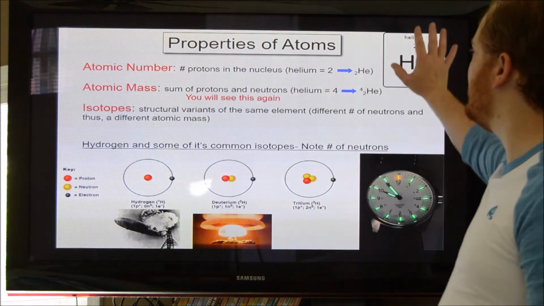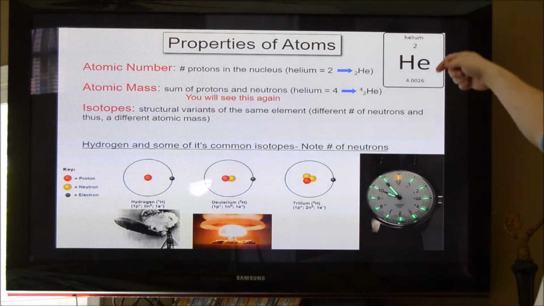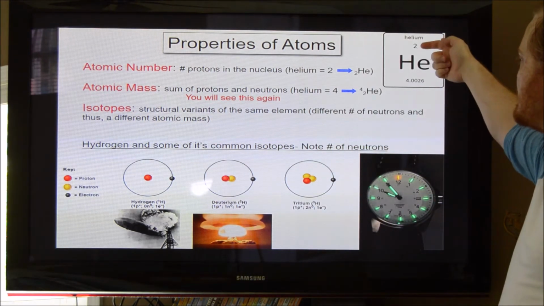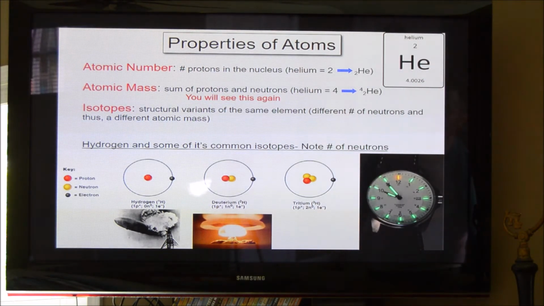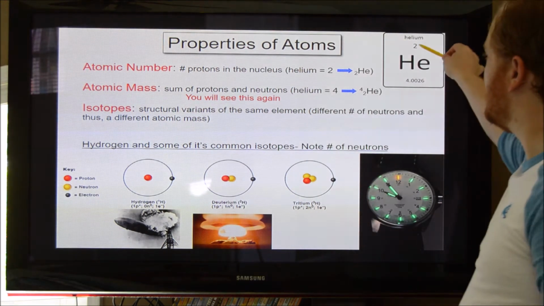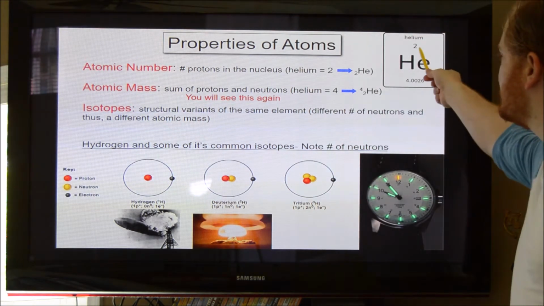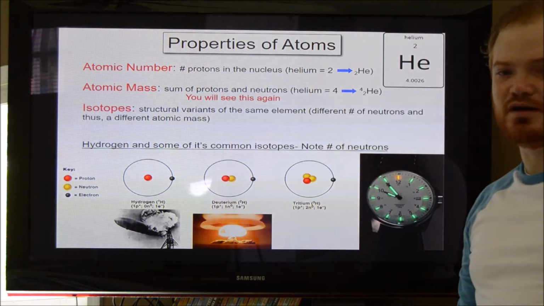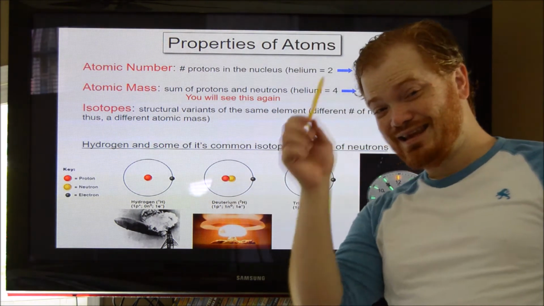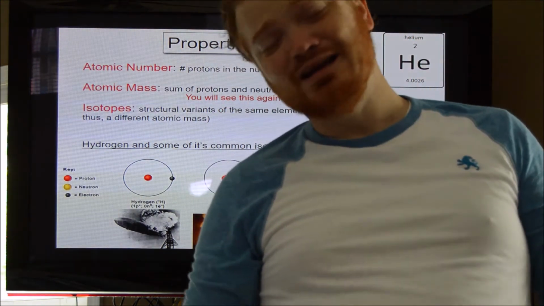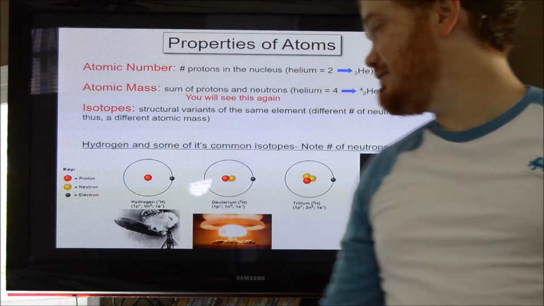We have an entry from the periodic table here. The entries on the periodic table look as follows. There is an atomic number, a symbol, and a mass number. Let me make sure this is the correct slide for this. Yeah, okay. Atomic number and mass number. Let's go ahead and talk about these. The atomic number at the top here, 2, a small number, is just the number of protons. So if helium has an atomic number of 2, that tells you it's got 2 protons. And if helium is electrically balanced in nature, if it's got 2 protons, how many electrons does it have to have? 2. Very, very simple.